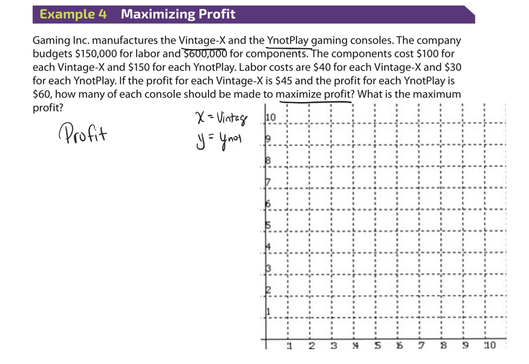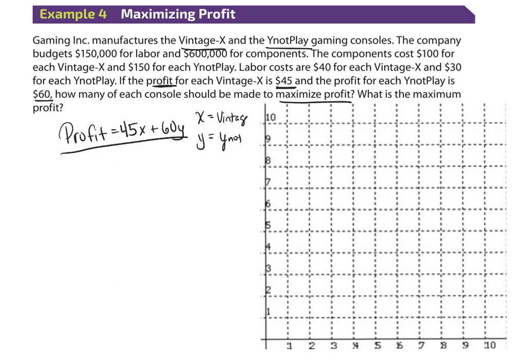All right. And then I immediately do my objective function so that I know those are not part of my constraints. So if profit is my objective, I'm going to read profit. So 45 for my X and 60 for my Y. That is my profit equation, okay? So I don't need to use those anymore. I'm done with those. Now I'm going to look for what my limitations are.